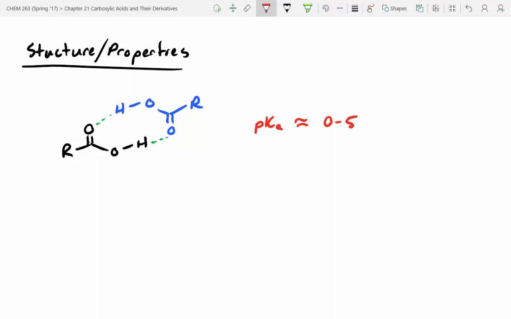Why does it have such a big range? What can affect its pKa? Yeah, resonance. So benzoic acid has a very different pKa than something like acetic acid. So resonance plays a big role. What's another thing? Could be the size of the molecule too. So potentially size. Yeah, so size does play a role with pKa, although arguably it plays a pretty minimal role.